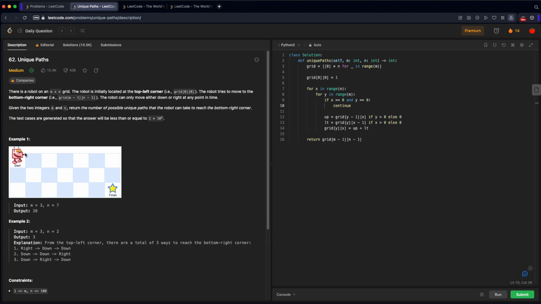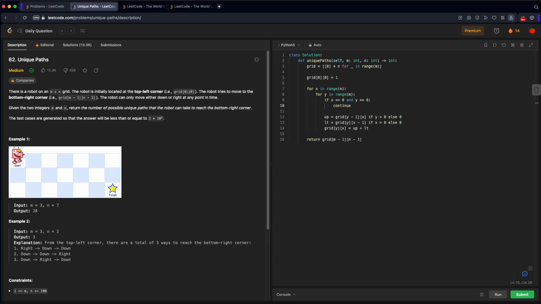Now one thing to note: because we have this first row, there's only one way to get to each one of these cells. There's no cell above. That means this whole first row will be 1s. There's only one way to get to this one, this cell, this cell, this cell, this cell, this cell. So we could just fill this with 1s. Same thing with our columns. There's only one way to get to this very first column. That's by going straight down.